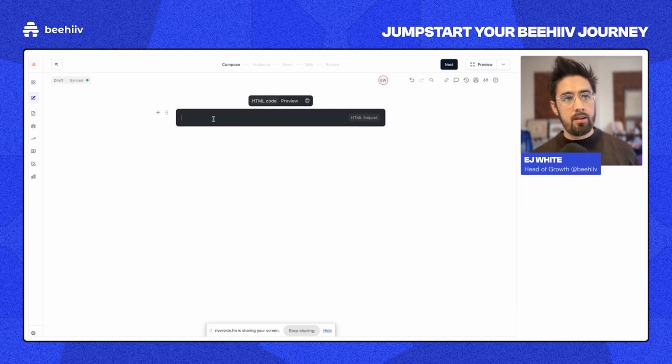Because of the robustness of the actual editor itself and the design settings, for a couple of different reasons, we don't support pure HTML imports. One is that most imports are incredibly inefficient and are not optimized for email, so they're just very heavyweight. We spend a lot of time and resources to make sure that the templates and the way that they're visualized and generated are as lightweight and performant as possible and look the same across every email platform. And tools like BeeFree and others just don't necessarily have that depth of looking great across every platform.